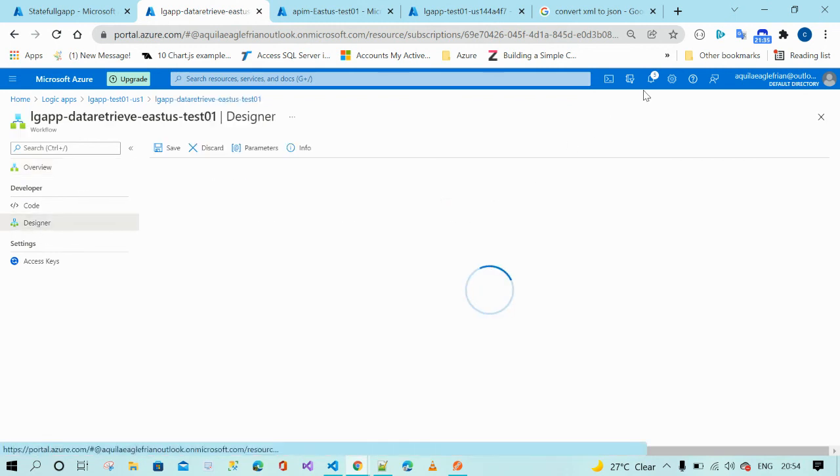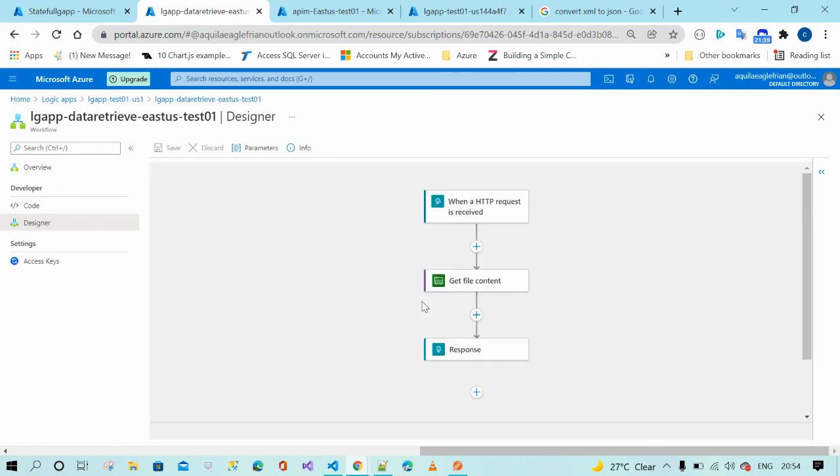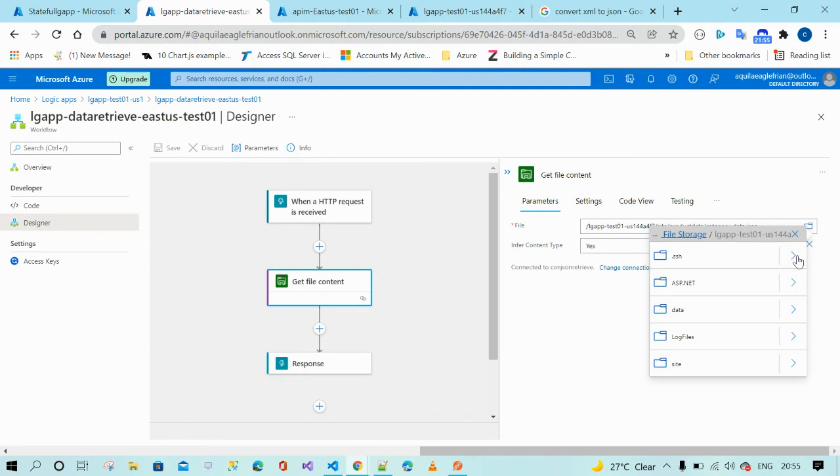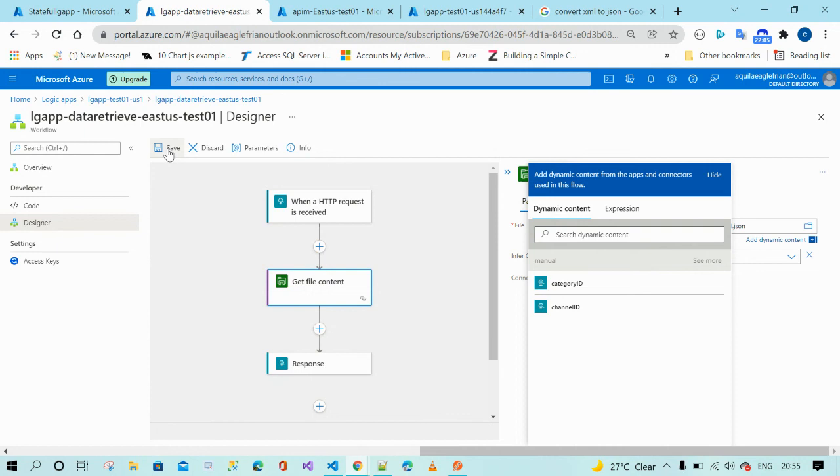Go to the designer, get file content. This time I'm going to give the product.